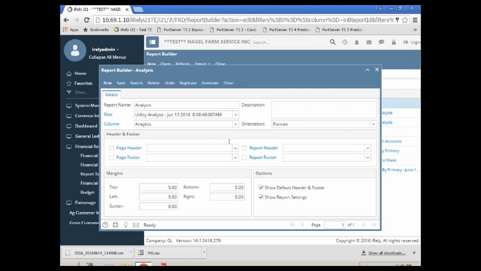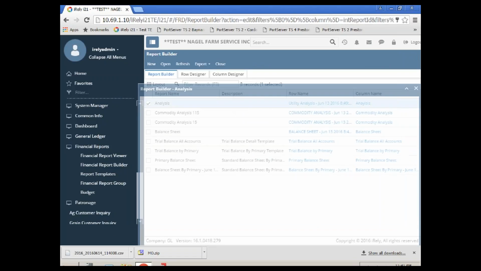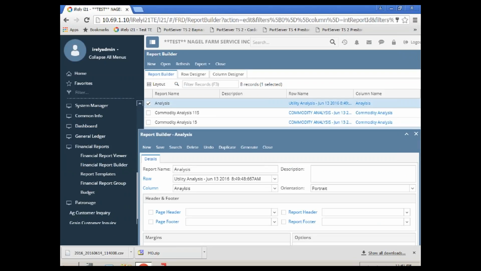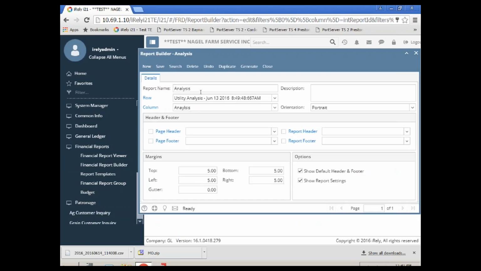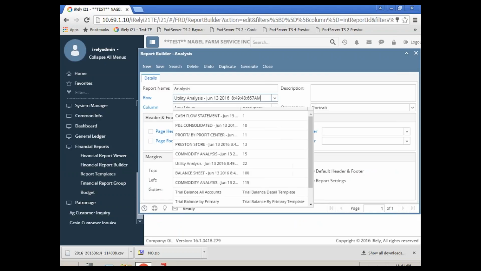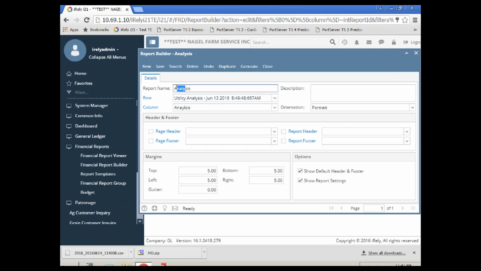Okay, so when I opened the report builder, I went to Report Builder and double clicked any one of these. These are all my reports that I can build. It's going to show me a screen where you would put your row and combine it with your column and give it a name. But the main thing we're looking at here is the header and footer. We have two options for the headers: page header or report header. Page header is on every page, and a report header is just at the beginning of that report. Same with the footers.